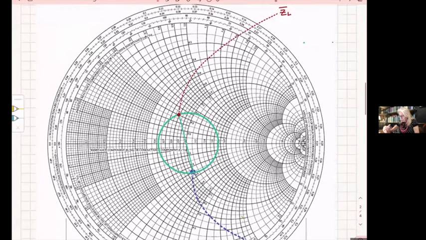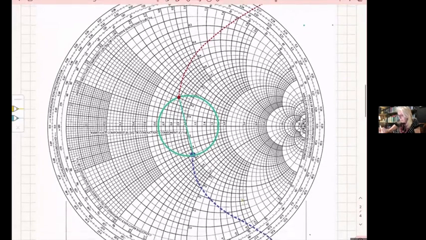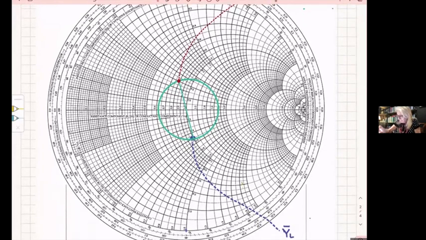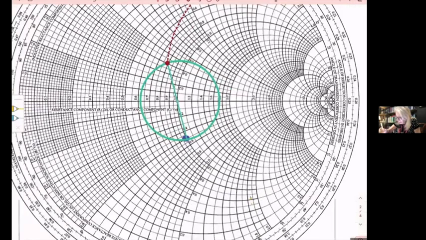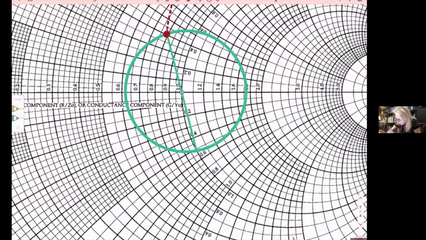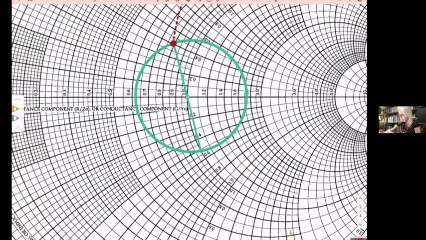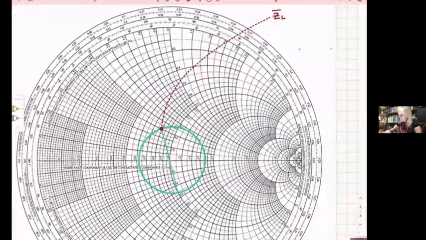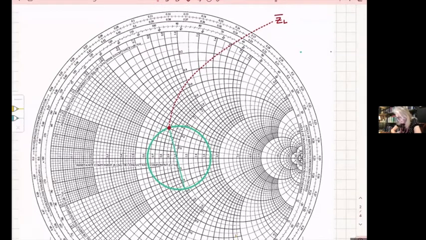The moment you do that, then I suggest you get rid of YL, because I don't want you to get confused. It's easy. The worst thing you can do is to keep all of the admittances on the line after you have decided to work with impedances. So now you remove it. You remove the YL. Okay, good enough.